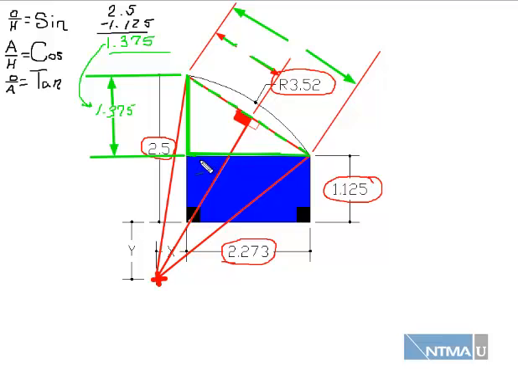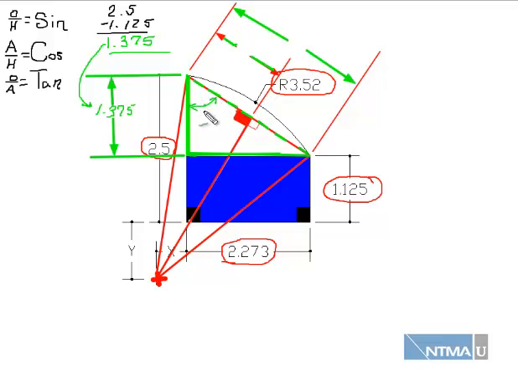Now you have two surfaces. Or I shouldn't say you have two surfaces. You have this surface here, and you have this surface here, which means you have two lengths. So you have the 1 inch 375 thousandths, and you have the 2 inches 273 thousandths. What we want to do is solve for this angle right here, okay? Coming off of this green angle, and that's why it's in colors. Okay, so here's my green angle right here. Select that, okay? And I'm going to solve for this.